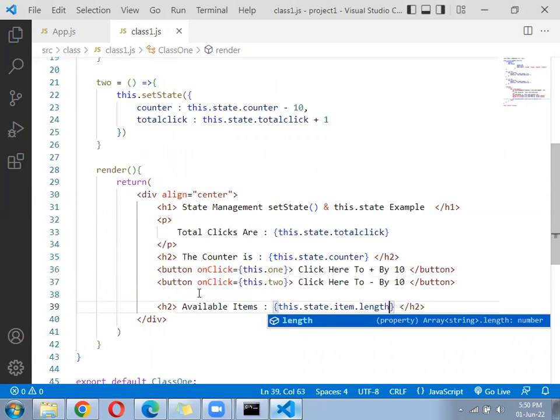It will give you the total number of elements available inside the array.